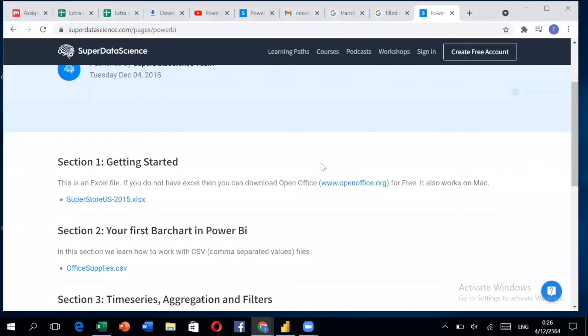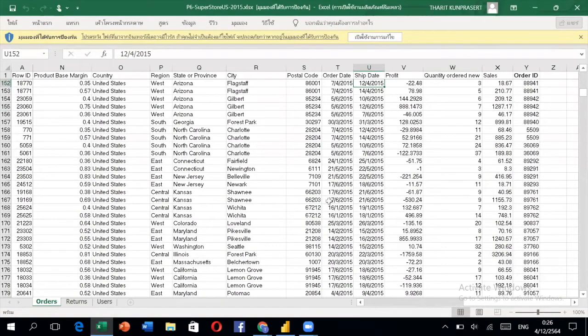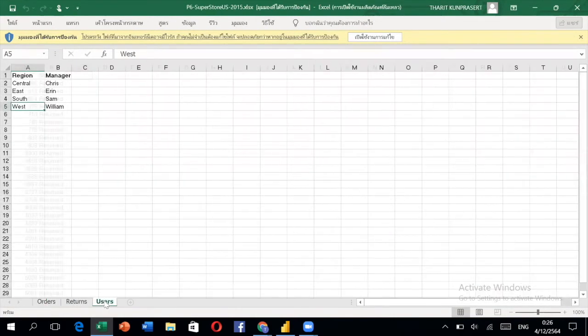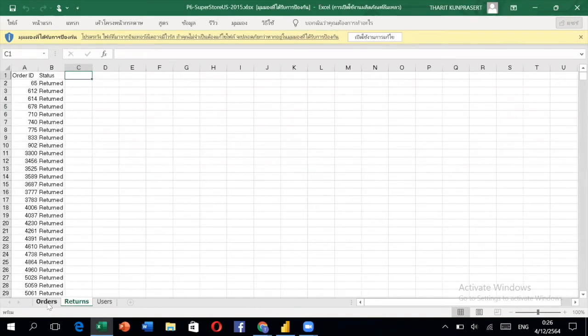Hello everyone, today I'm going to show you field map visualization. So first, you need to download the data from Super Data Science. For me, this time I use this data and I already downloaded. Let me show you. So this data represent 3 sheets.